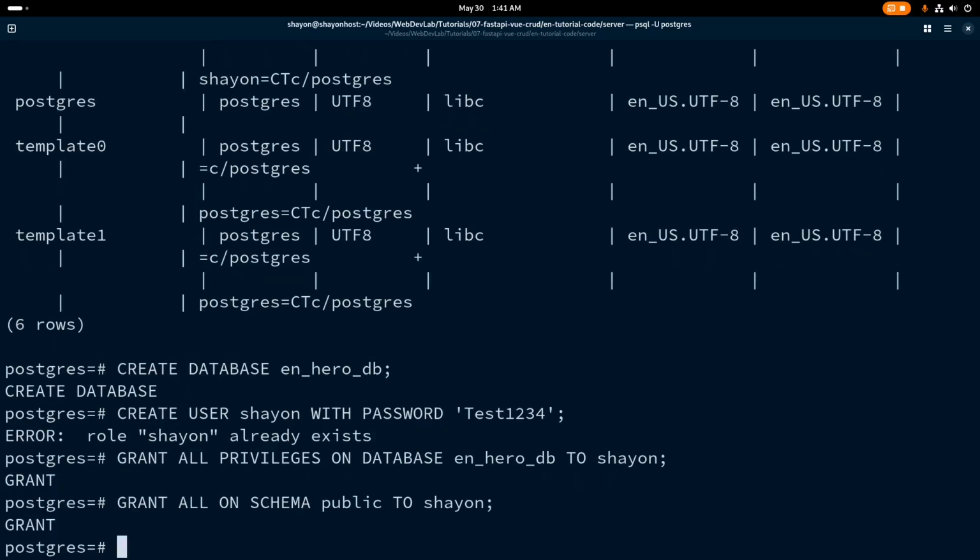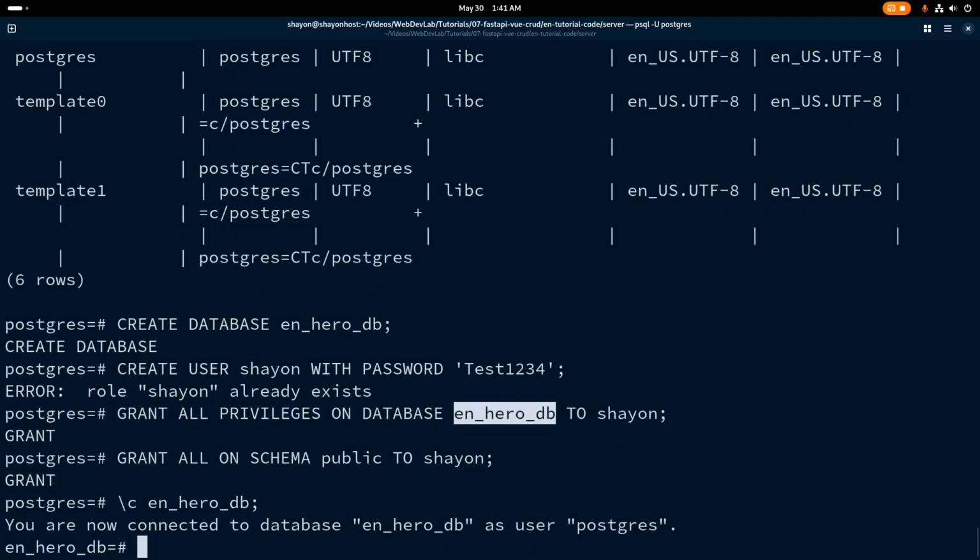Now let's connect to the database. To connect to the database, just write \c and the name of the database, which is this one, HeroDB. We are now connected to the database, so we can just write a few more commands in here. Grant usage on schema public.